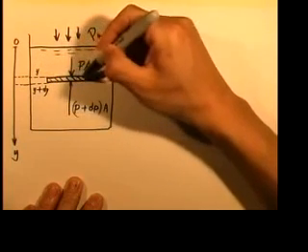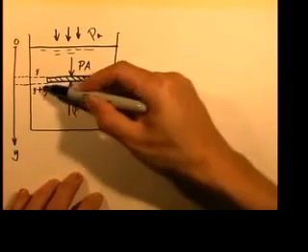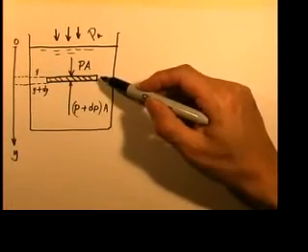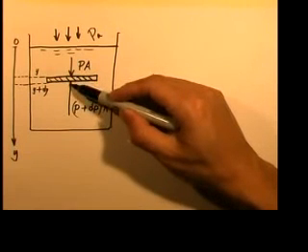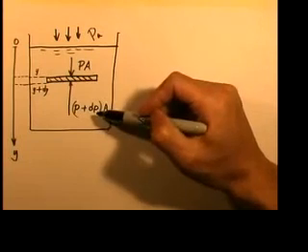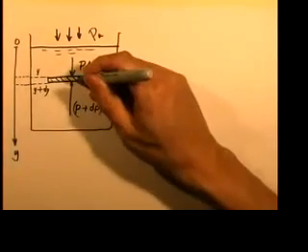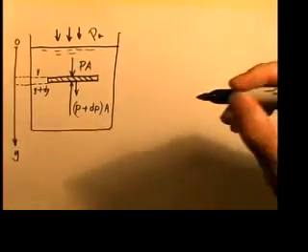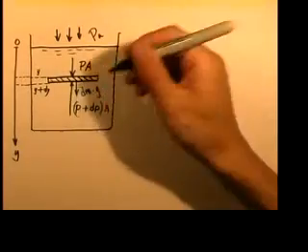This slab is horizontal. The top and bottom areas are both equal to A. The pressure at the top is P, and the pressure at the bottom is a little bit greater, it's P plus dP. The reason is you have to have a greater pressure upward than downward in order to balance the weight of this little slab, right? If the mass is dm, then the weight is dm times g, of course.